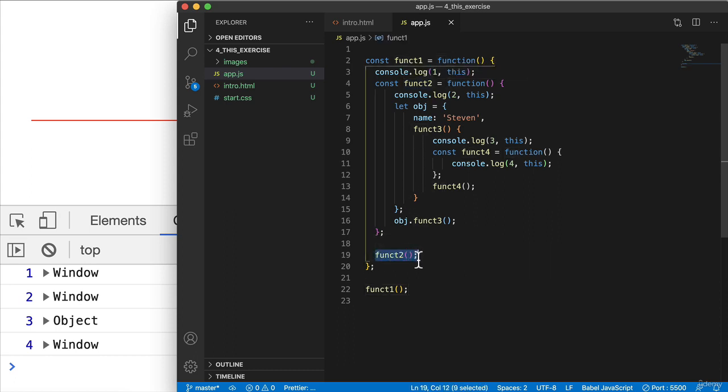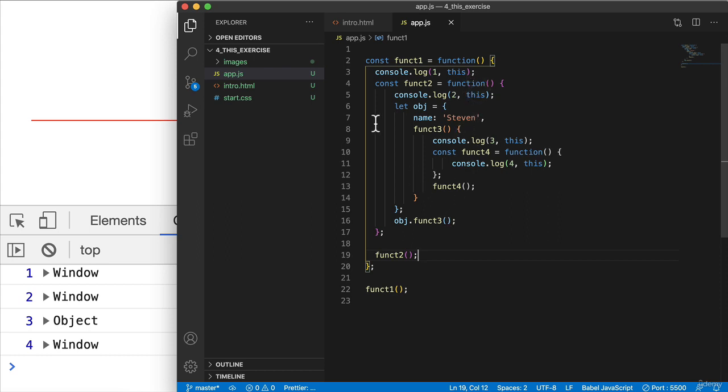Now, inside of that function, we have another function declared, function 2, and we invoke that from inside the function. So will that reference function 1? Will this keyword reference that? No. If we keep to our rule of how the function is invoked, we can see that there is no object invoking it. So by default, it is the window object that gets referenced from the keyword this.